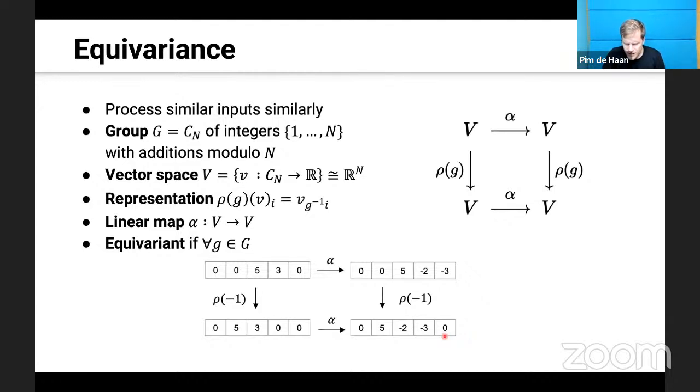There's a question: shouldn't Cn have elements 0 to n-1, otherwise no identity under addition? That is a good point. I think that would make for a more natural representation. Yeah, thank you very much. And n is 0. N is 0. Yeah, you can also do it that way. Yeah, thanks.